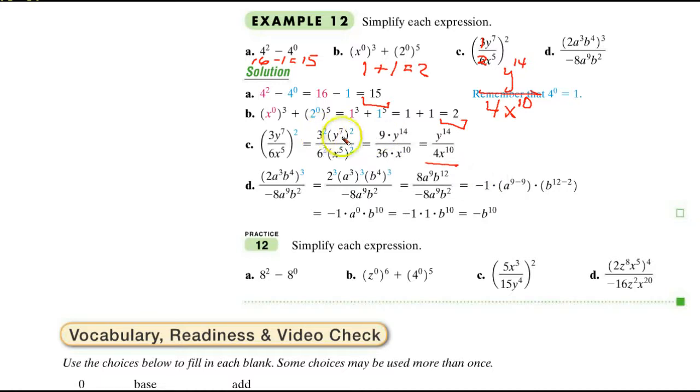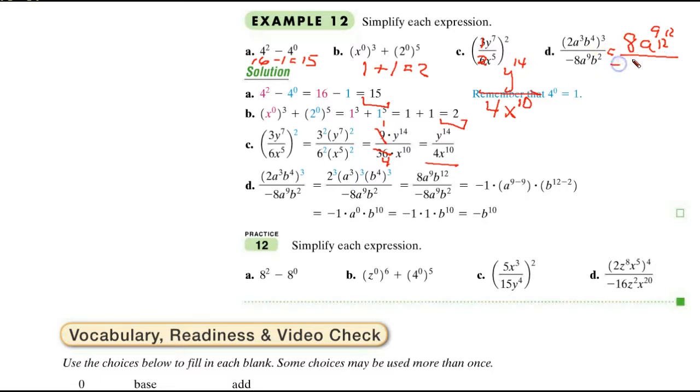Now notice they did expand that, and they got this, and they just had to cancel it out later, which is okay to do. Now here you can't do it because the 2 is inside here. So this is going to become an 8. 2 to the 3rd is 8. a to the 9th. b to the 12th. And then that's all. There's no more letters.